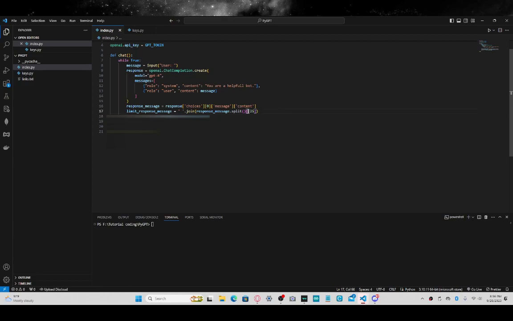Then the colon 25, we're slicing the list of words to take only the first 25. So practically, if it reaches 25 words, it will get cut off. You will see this later on the video. And finally, this section right here, empty space dot join, we're joining the sliced list back into a single string with a space between each word. This new shorter message is stored in the limited response message variable. So practically, this is only to limit how many words it can actually say.